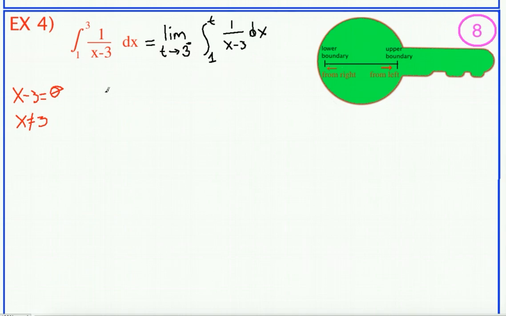So let's go to step 2. What was step 2? Step 2 is to calculate this integral. Limit as t is approaching to 3 from the left. So what is the antiderivative of this function? It's going to be ln of x minus 3. If you can't tell directly by heart, you can use u substitution here. Your u will be x minus 3 and your du will be your dx, and eventually you're gonna have 1 over u, which will be ln of u, and then if you bring u back, you're gonna get ln of x minus 3. So ln of x minus 3 evaluated at 1 to t.